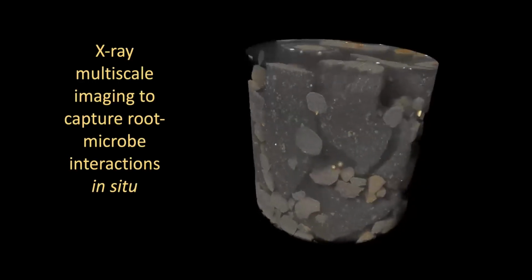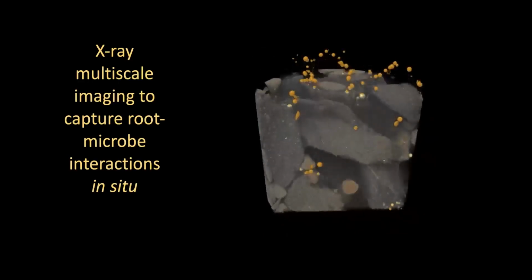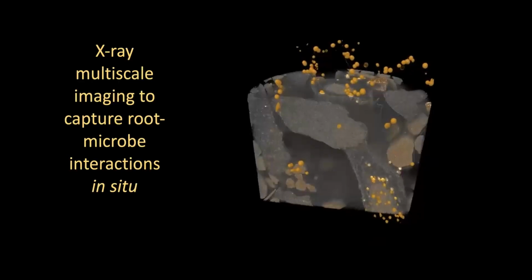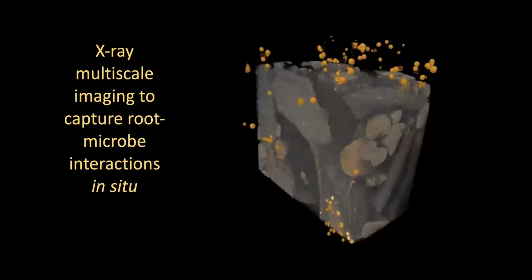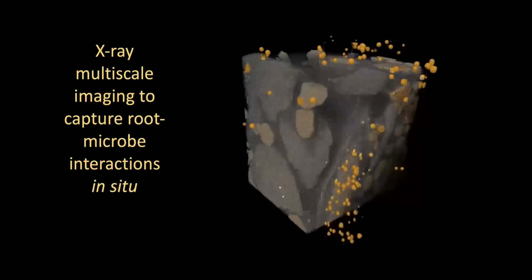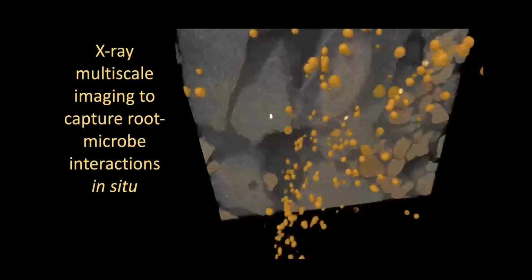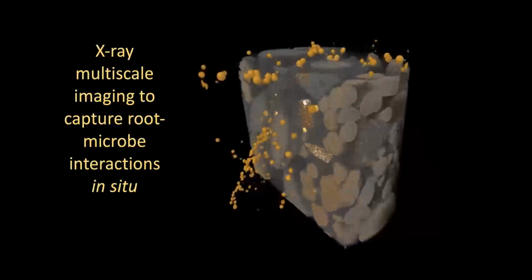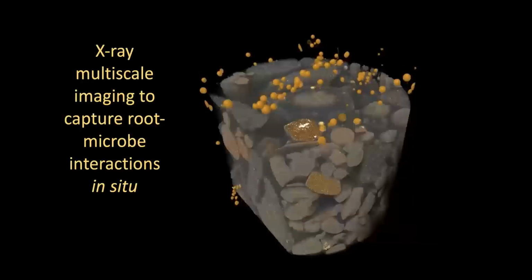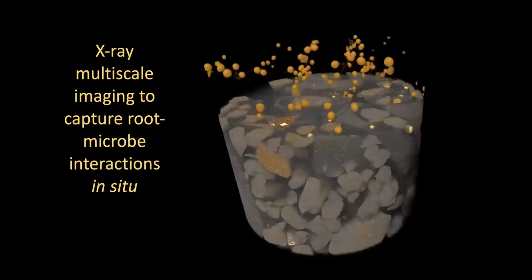Here's another example of seeing these AMF. You can see some of the hyphae here, and these little balls are the spores. So these are outside of the root. We haven't quite labeled the root in this data set, but it's here. You can see some of the stuff that's in the root and some that's out. So we can really understand the spatial context, in terms of soil pores and soil particles, as well as what's inside and outside the root with some of these tools. So that gives us some of that really fine-grained structural information.